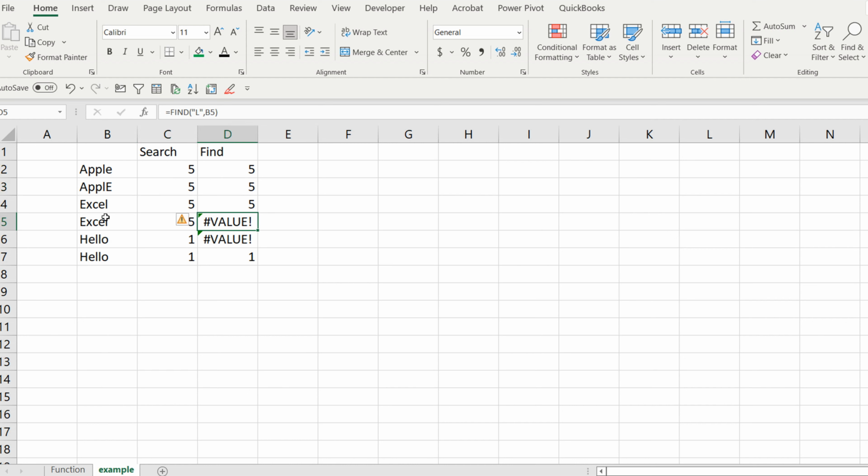So if we find the letter L and change its case, SEARCH still gives the same result. Here, if we don't have the letter H, it will be not found because the word basically doesn't have this letter.